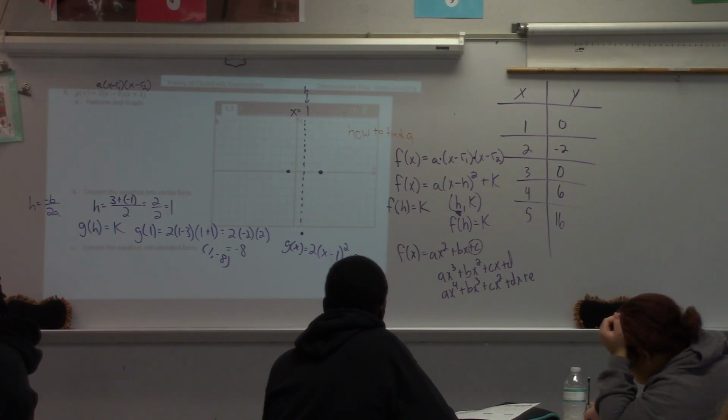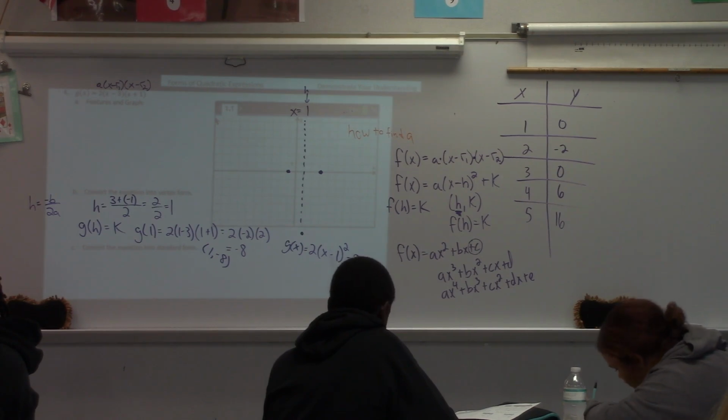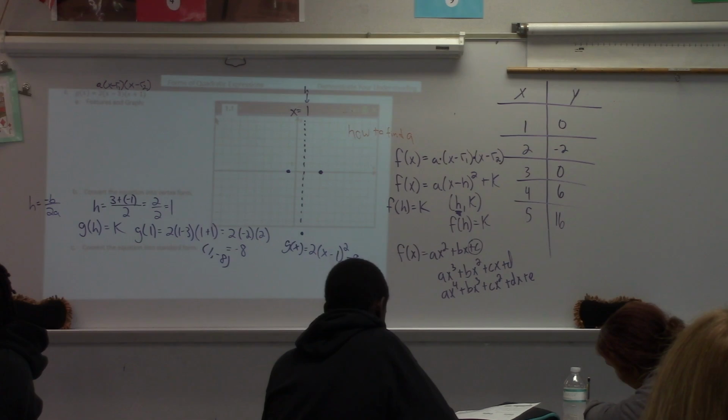By the way, you didn't have to, but does anyone know how we could have found the y-intercept to have an even more accurate graph? Miles, let me ask you this. What do you know about every y-intercept that has and will ever exist? So what could I have done if the x is 0 to find my y-intercept? Can I substitute 0 in? That hasn't changed.